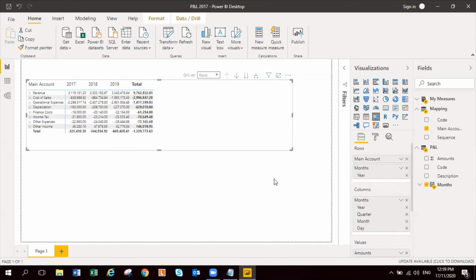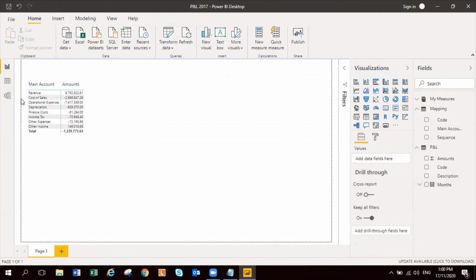Instead I will use the calendar auto table, so that we can dynamically analyze the data quarter wise, year wise, because this months table has fewer options. With the calendar auto table we will have more options. Uncheck, so we have only accounts name and amounts.